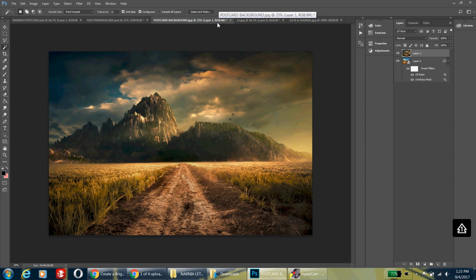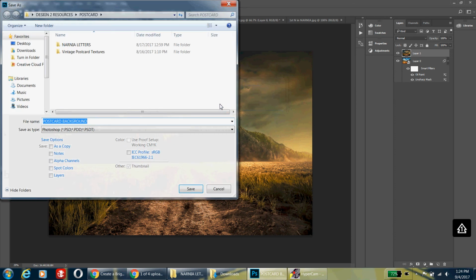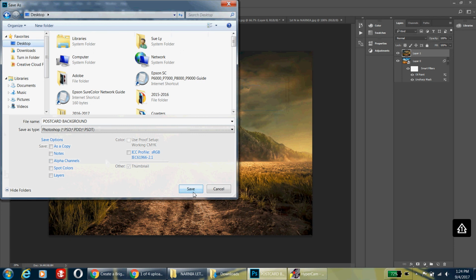And how this works is every time that you paste something in here and you go out to close that file, it's going to ask you if you want to save your changes to the Adobe Photoshop document before closing. So we're going to hit yes and save it.